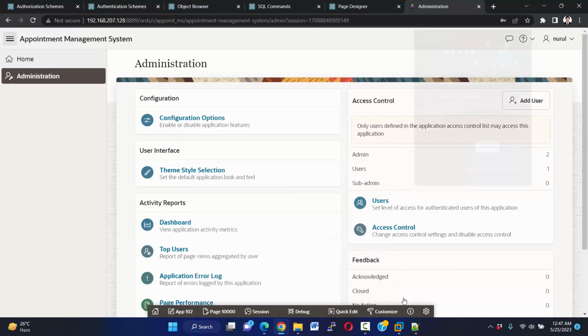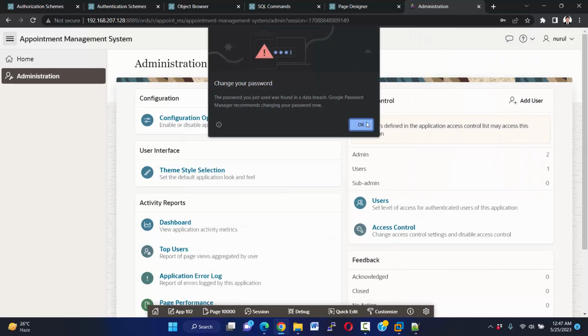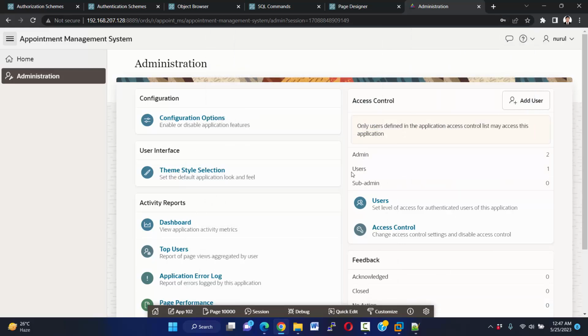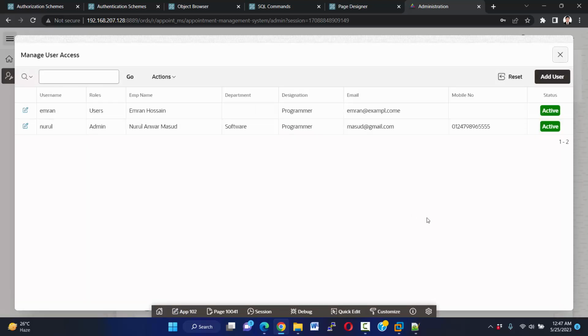Okay, apply changes. Check the user. See, Imran has been stored in our app user table.